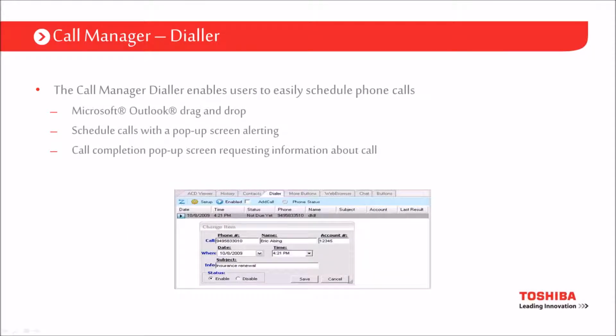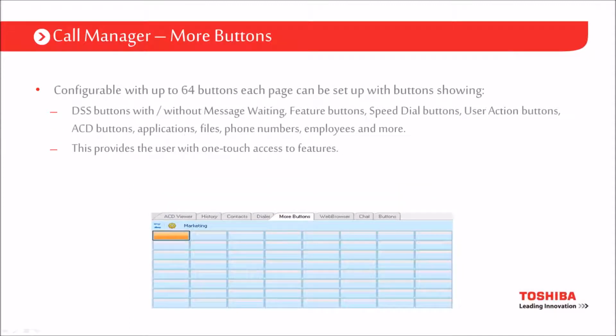We have a dialer facility. As we've already said, we can dial out. We've got that call handler for doing the various bits and pieces. What the dialer does is that it extends that functionality by saying, I'm a salesperson. I just made a call to a customer. They've said they can't take a call today. Can I call them back Friday? Well, just go into this, schedule a call for Friday, put a time in there, and at that time on Friday, it will pop up saying you've got a timed call to this customer, and you just hit dial and it'll dial that number for you. So it gives you that ability to manage your diary, again, using Call Manager to do the interface for you.